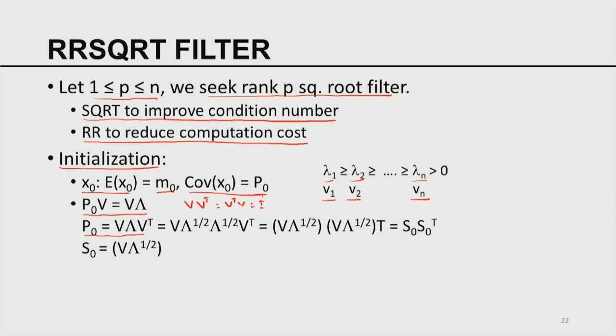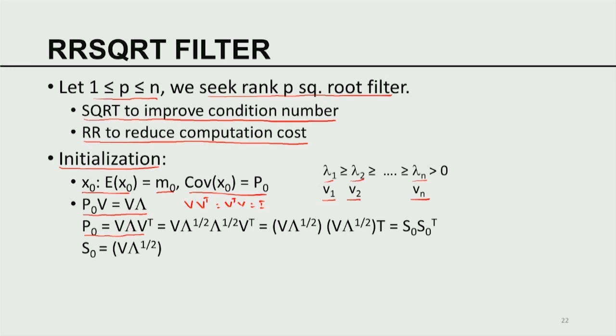I do not know how many times we have seen this eigenvalue decomposition. It is very fundamental. We have also seen there are methods for finding the square root. One is using Cholesky, another is using eigenvalue decomposition. Here I am interested in reduced rank, so I am using eigenvalue decomposition as a tool to implement reduced rank approximations. So that is the pathway.